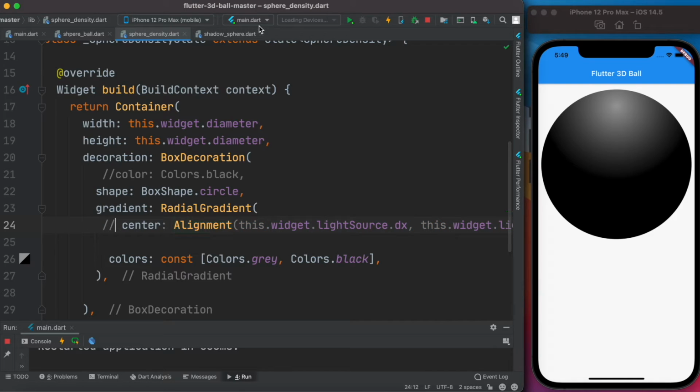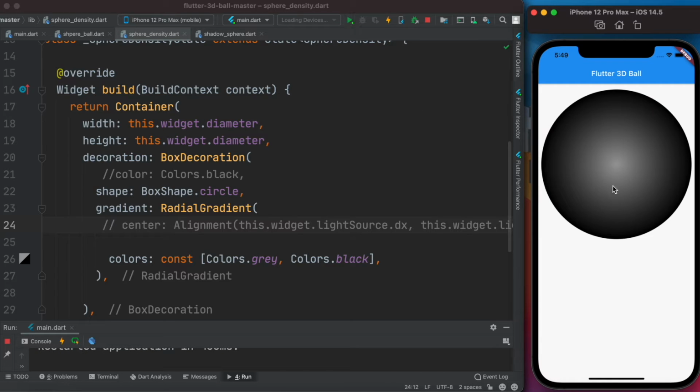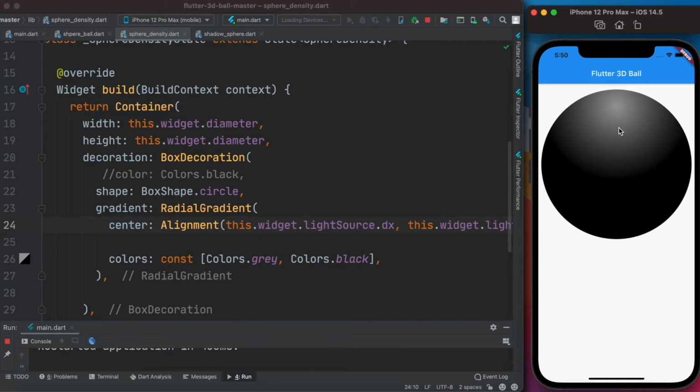Once again, if you turn it off, it should be gone, and it's at the middle. When the lightening comes from here, it looks like a real 3D object. From the middle, it doesn't really look like it, does a little bit. So with alignment position, you can give it a better look. You can play around with this value as long as you are happy.